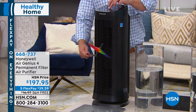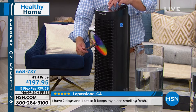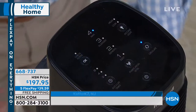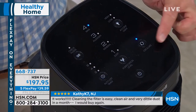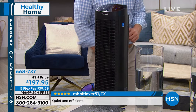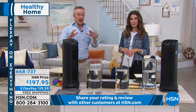We've got a great solution for you tonight — one of our most powerful and most effective air purifiers we've ever offered, from a name brand you can trust, with a five-year warranty. It's actually going to clean your air five times an hour. It's a big customer pick with rave reviews online at hsn.com. Five interest-free monthly payments and free shipping saving you $18. Why do we need an air purifier? Inside is actually five to ten times dirtier than outside — according to the Environmental Protection Agency.